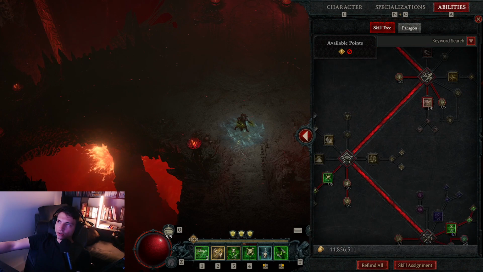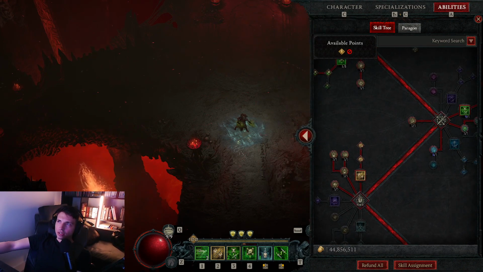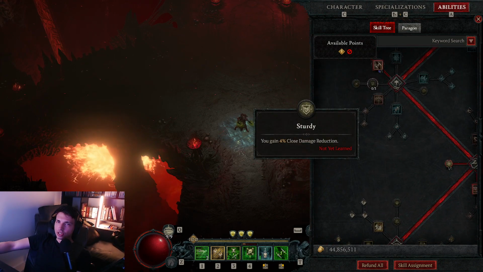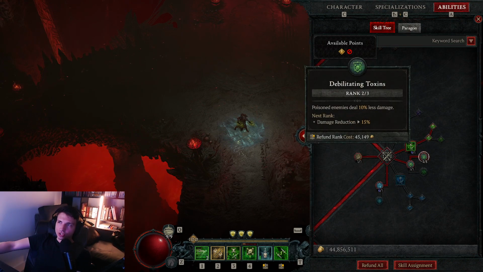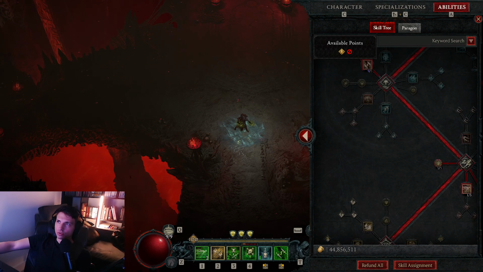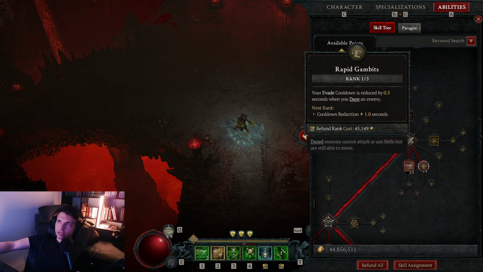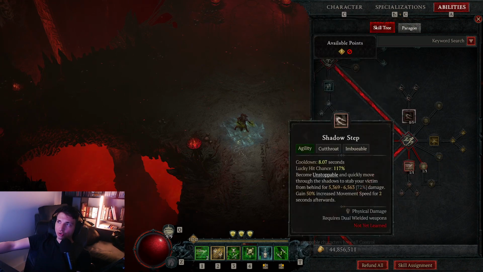In terms of abilities, the only real change that you really need to make is take out the 3 points in Shadow Step and put them down into Shadow Clone. Now, another minor change that I did make is I realized that Sturdy actually gives less damage reduction than Debilitating Toxins since she's poisoned all the time. So you get 10% for 2 points instead of the 12% for 3 points here. And I also added in Rapid Gambits 1 point. The reason for this is the same as for keeping Dash over Shadow Step, and we'll get to that later.